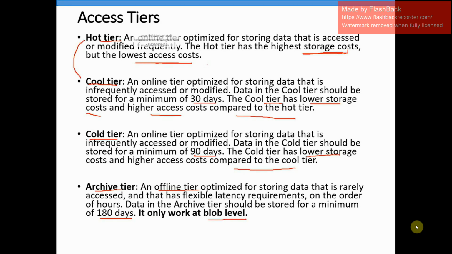The archive tier only works at blob level, meaning at object level, you can put that single object in archive mode. If you want to go back from archive mode to any other tier, we can change that manually.